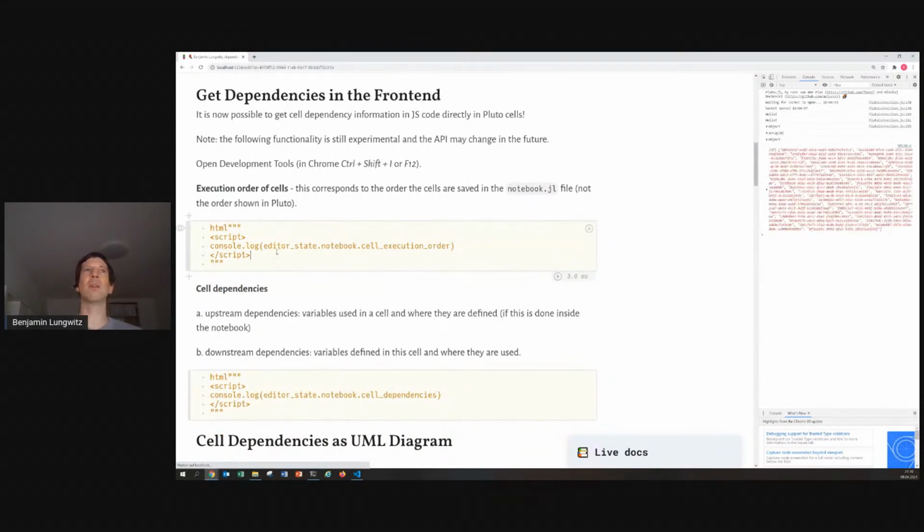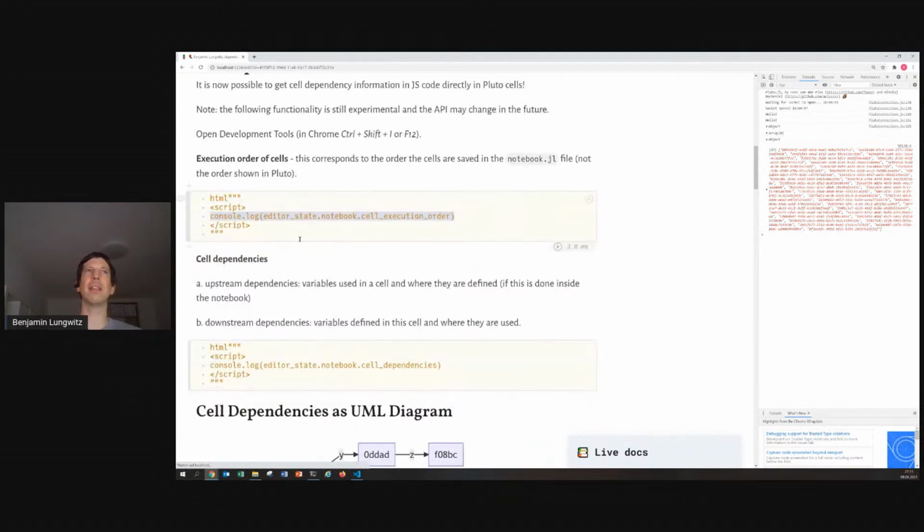When I just execute that simple JavaScript, you get here, okay, a very, very long list, but this is in the end the order these cells are executed, and each cell has a hash, not a UUID. This is one piece of information we now can get in the front end.